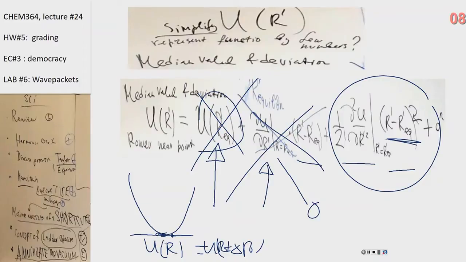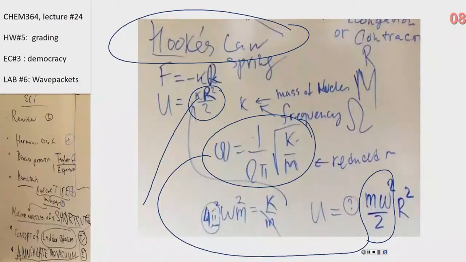Near equilibrium, Taylor series expansion, and no one was protesting against Hooke's law and rearranging the force constant of mass into mass and frequency, right? And then this will be the potential energy. So the higher the frequency, the stronger the response in energy to elongation from equilibrium. Makes sense?